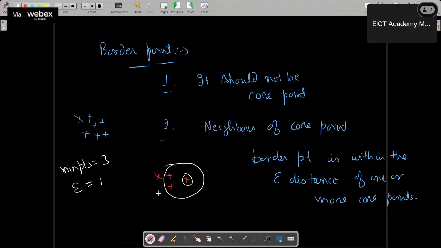This point fulfills the condition of a core point, because the min point is 3. But for the border point, let's say this one is one more data point.